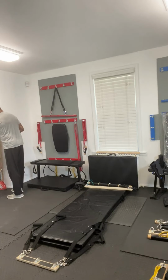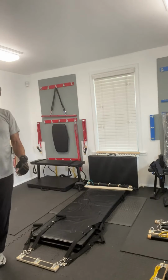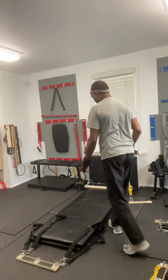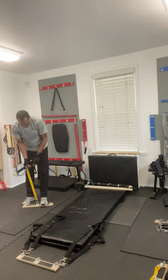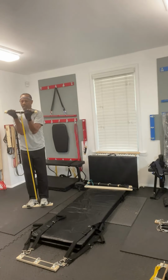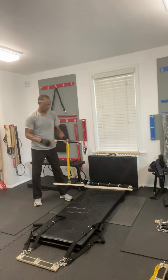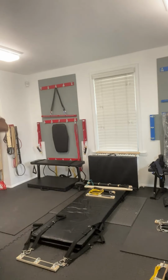Pulls, squats, expansions, curls, you name it. Get used to it all. You'll love it. You're gonna just love your workout. That's right.